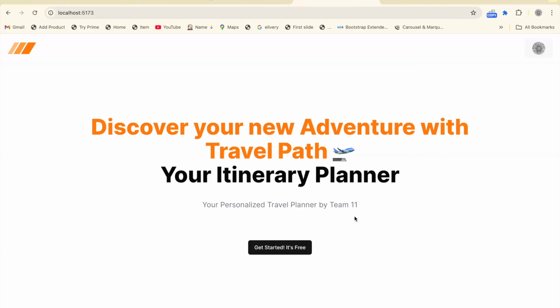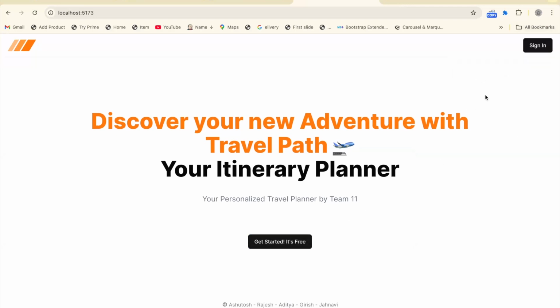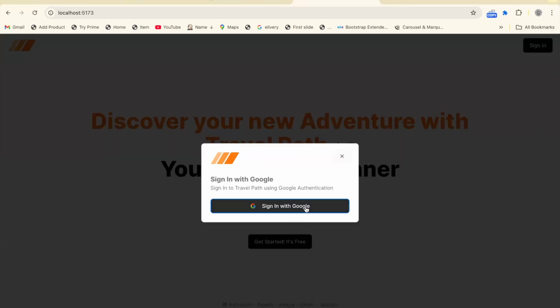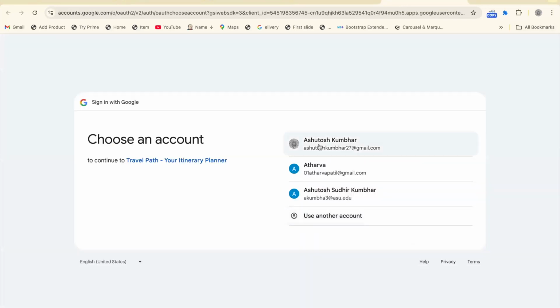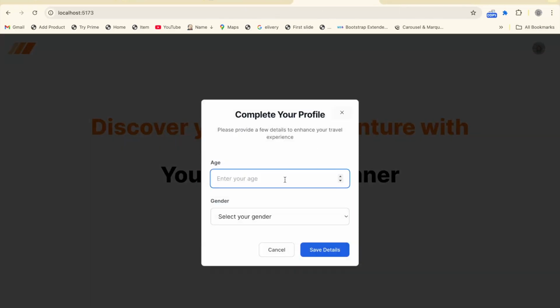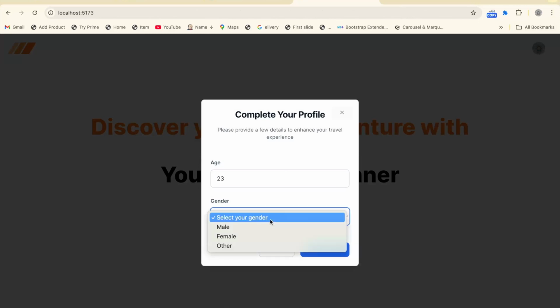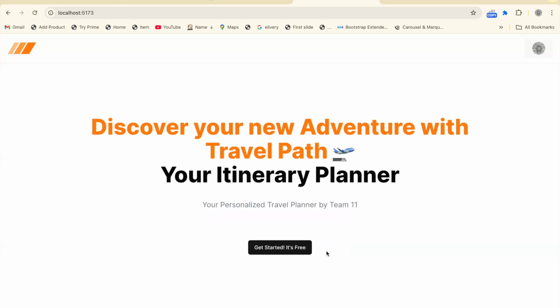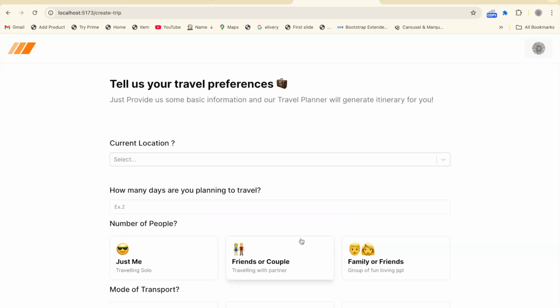Our front-end application demo: we have deployed our front-end React application in Vercel, and we are using Firebase database to store the list of users, their preferences, and their interests. This is our landing page. We have implemented a user authentication process. When you click on sign in, you'll be able to sign in with Google. Here we have leveraged React libraries to integrate OAuth 2.0. And then when you're successfully signed in, our application will fetch the user information from Google API, and you'll be prompted to complete your profile. And when you click on save details, you'll be directed to the home page.